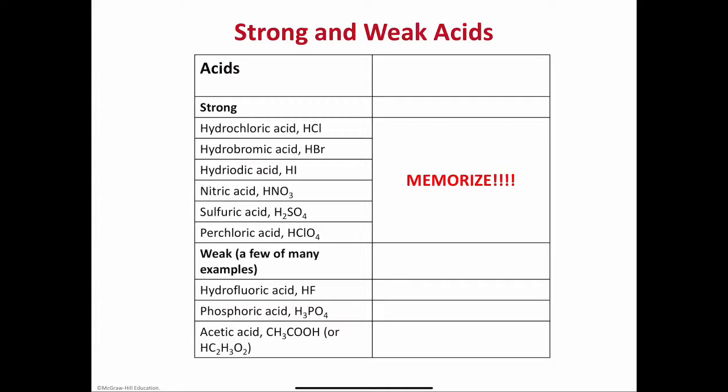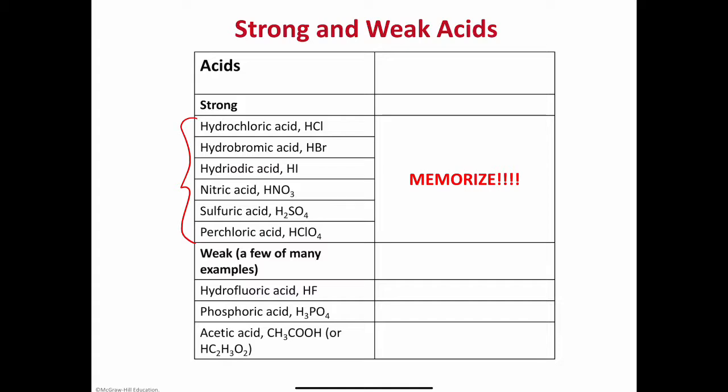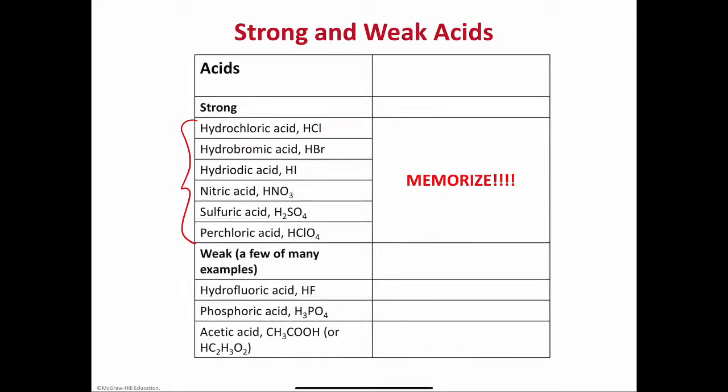So, strong and weak acids. As far as strong acids go, you need to memorize these 6 acids as the strong acids. The first 3 are what we call halo acids because the anion comes from a halogen. So we have hydrochloric acid, hydrobromic acid, and hydroiodic acid. You'll notice that hydrofluoric acid is not a strong acid, it is in fact a weak acid. Then the other strong acids that you have to be aware of are nitric acid, sulfuric acid, and perchloric acid.